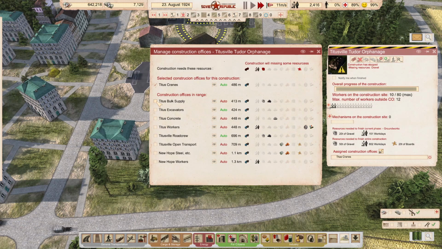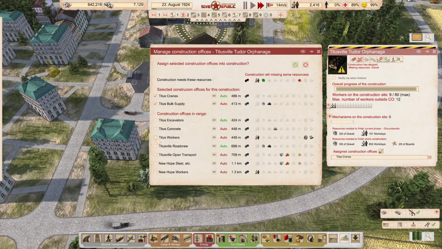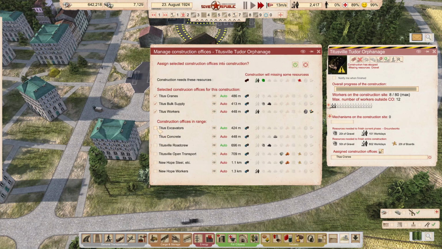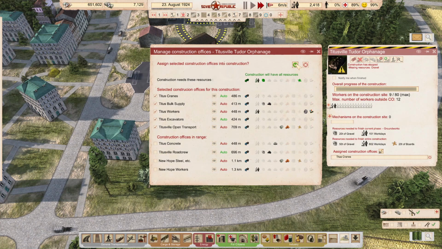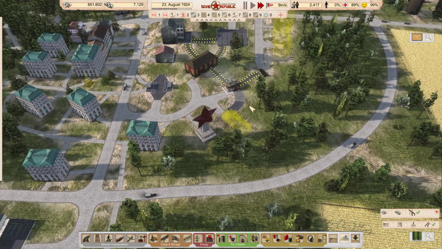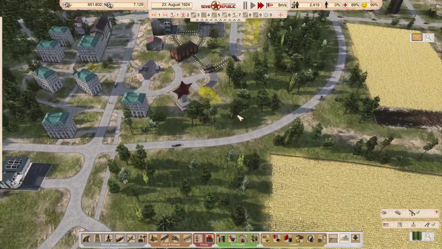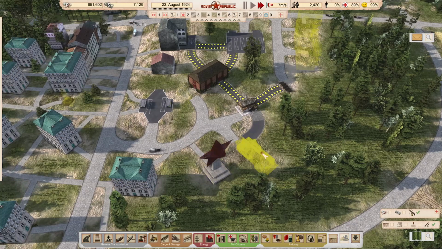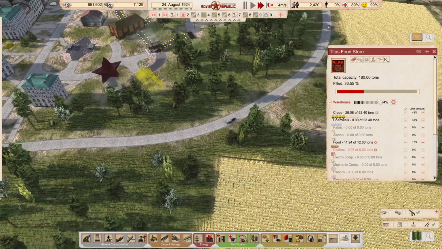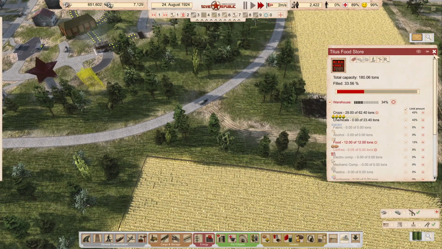Let me see, if we're going to get bulk supply on here, we're going to need workers, and we're going to need excavators as well, and we're going to need open transport. So we'll just try and get this orphanage built and see, maybe hopefully that might improve the situation. The only real problem is we're going to have to deliver clothes. We've got no clothes.